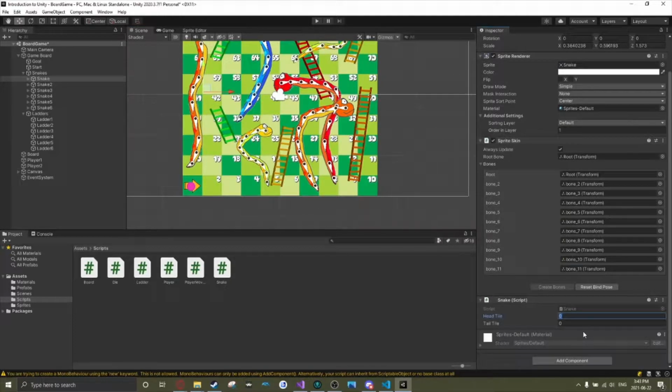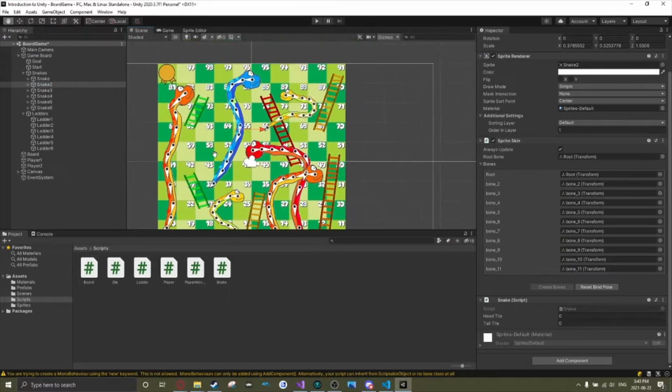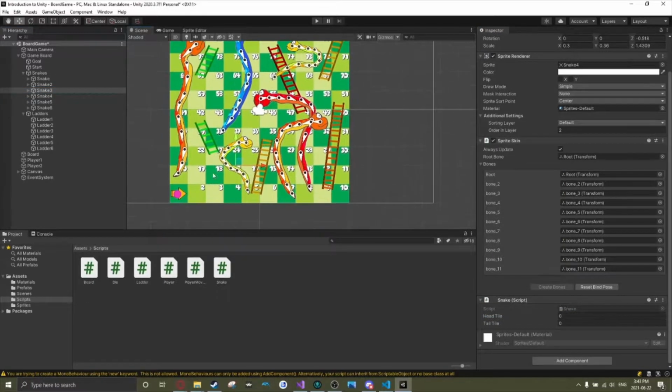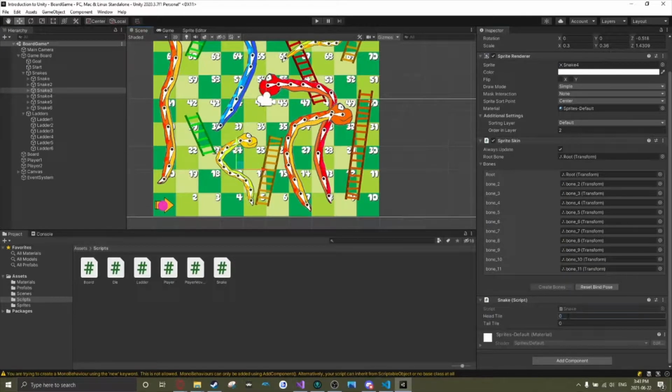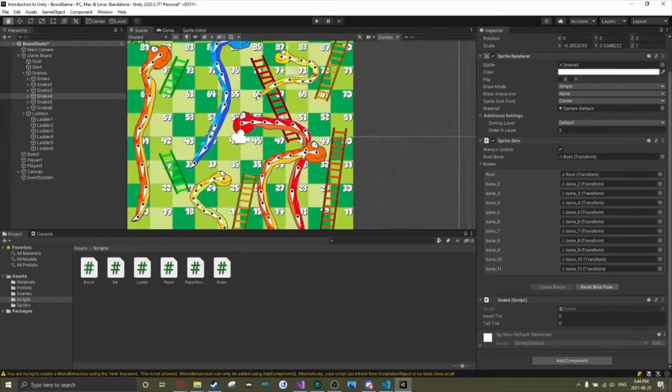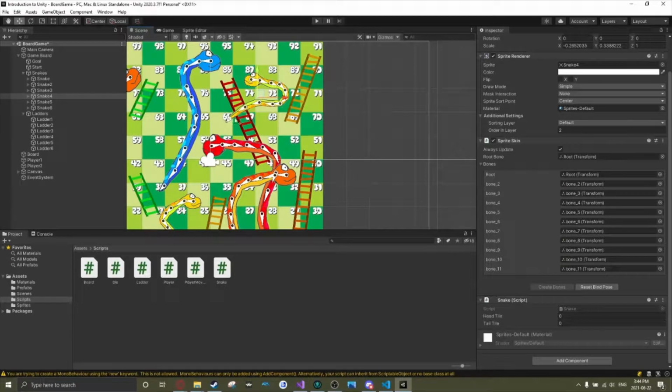So we write 82, 20, and then head tile for this one is at 95 and then 36, 95, 36, and then head tile is at 36 and 5, 36 and 5, and then the fourth one is 87 and 66, 87, 66.